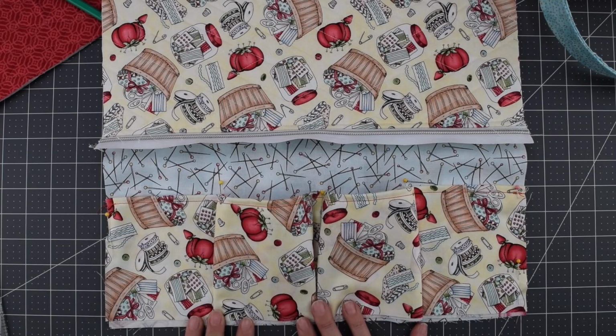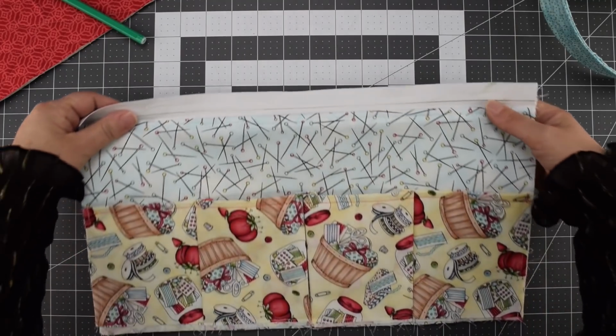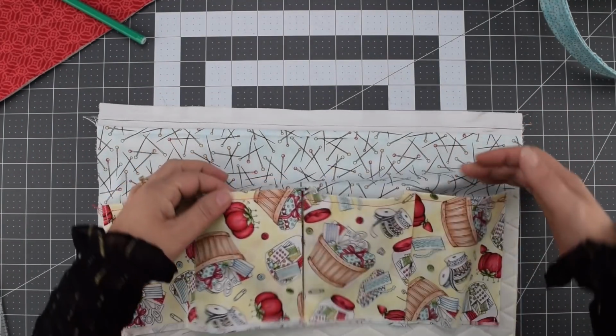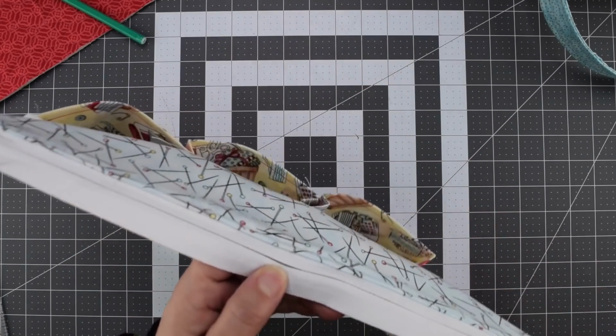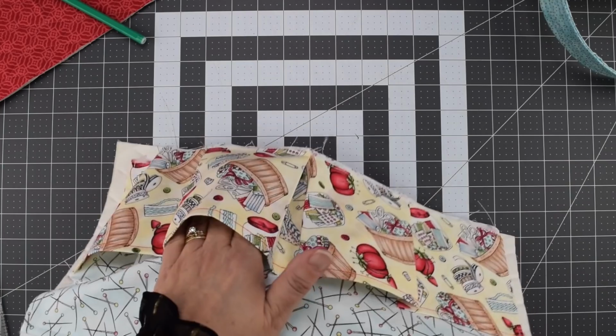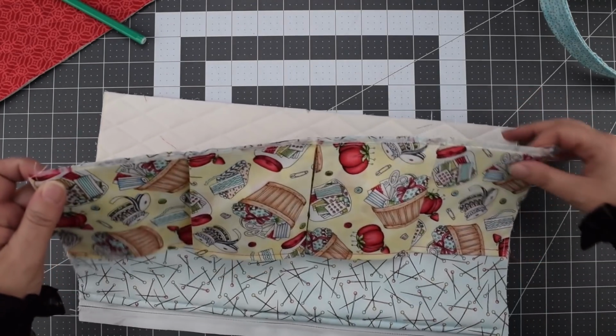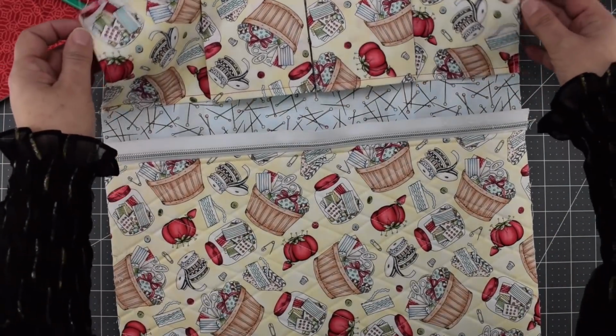Okay, so I'm going to go ahead and take this to the sewing machine and do that, and I'll be right back. So I'm back at the sewing machine. I sewed my pockets in place, and this is what they look like. See if I can give you a better look. So they look like that. They have a little bit more body. And remember that the pocket is only sewed to the lining fabric, okay?